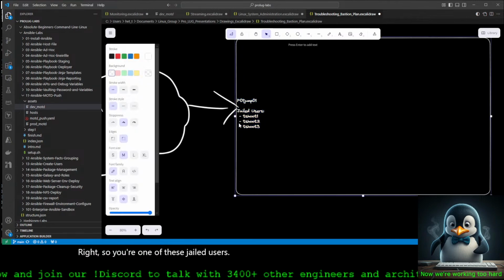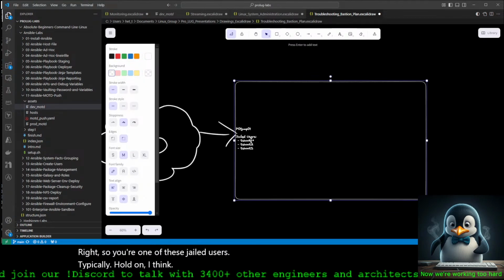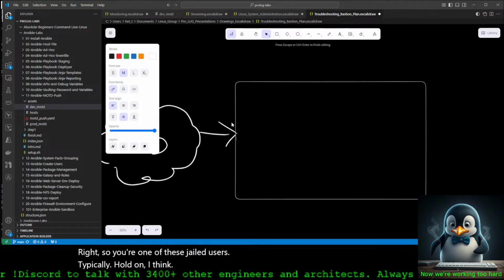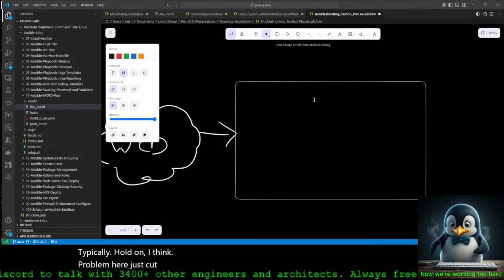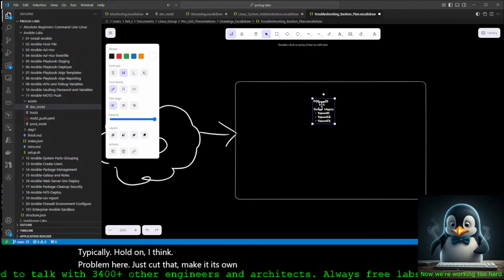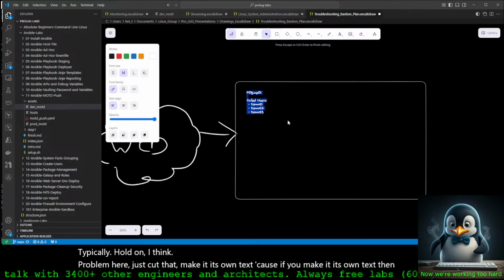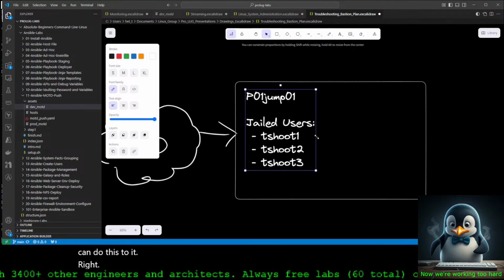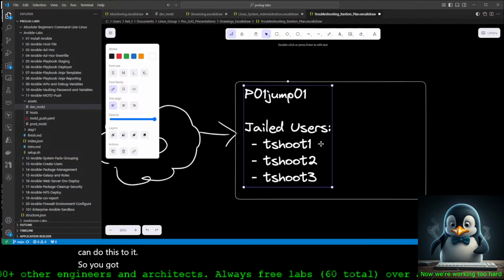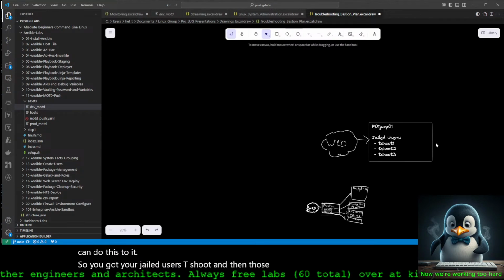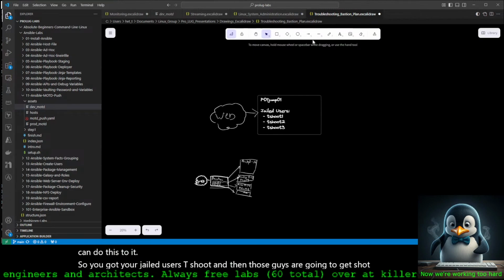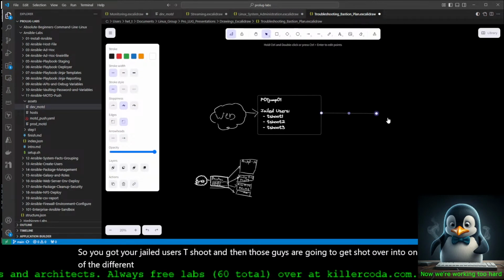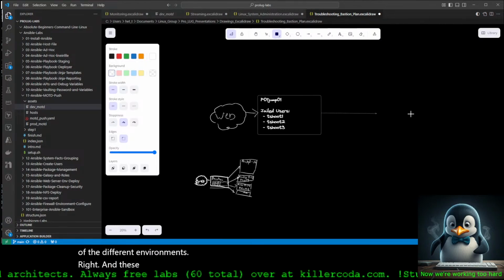Typically, hold on, there's a problem here. Just cut that. Make it its own text, because if you make it its own text, then you can do this to it. So you've got your jailed users, and then those guys are going to get shot over into one of the different environments. And these environments are the different Rocky nodes.